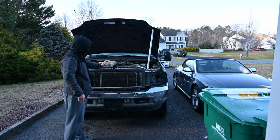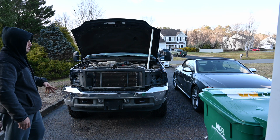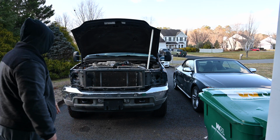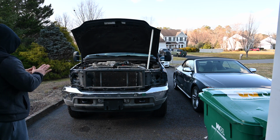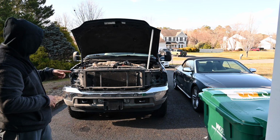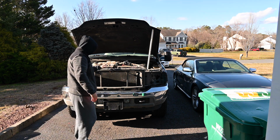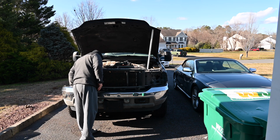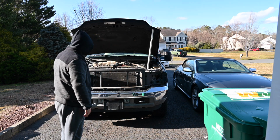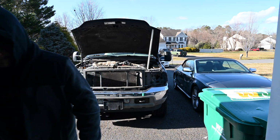So problem solved. I'm not going to mess with this too much more. I'm going to get this off. I'm going to source the part and see what I could do in order to fix this properly and get this thing back up and running to the best of my ability right now. So we'll hop on this, we'll take this off right now, and then we're going to find another one of these. Maybe we can find a part number on it, see what it's actually called. I'm calling it a grill support, a grill mount. I have no idea if it actually is, but we'll take that off now and get going.